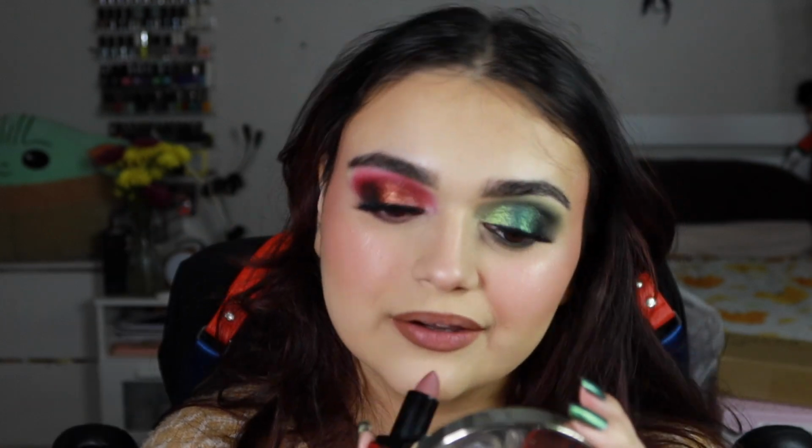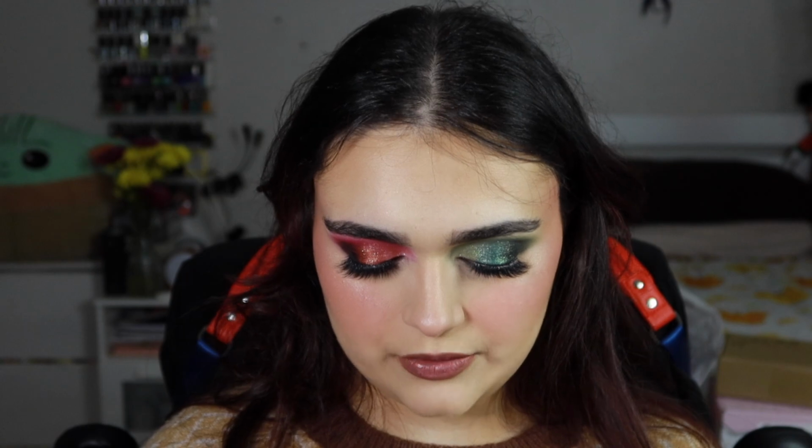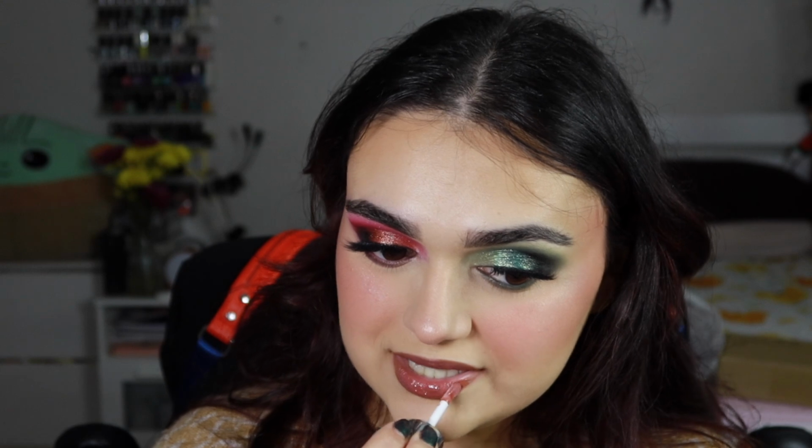Let's go into the lippies. Oh my god, we're taking the pinky one and this is going right in the center. That's so pretty. I love this shade, especially with that lip liner. That's so pretty. I love it. And last but not least, we have to go and top the entire lip combo off with the lip oil. Plus my lips are dry, so it's a win-win.